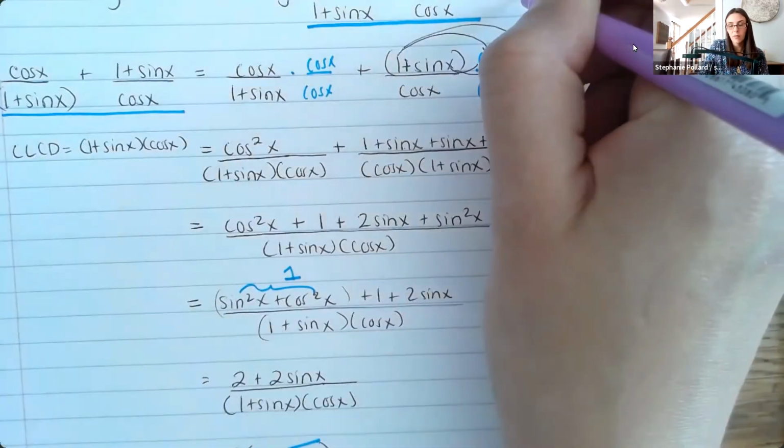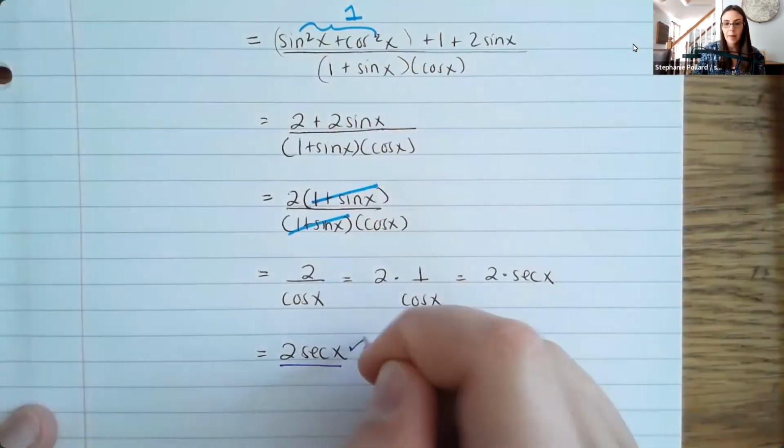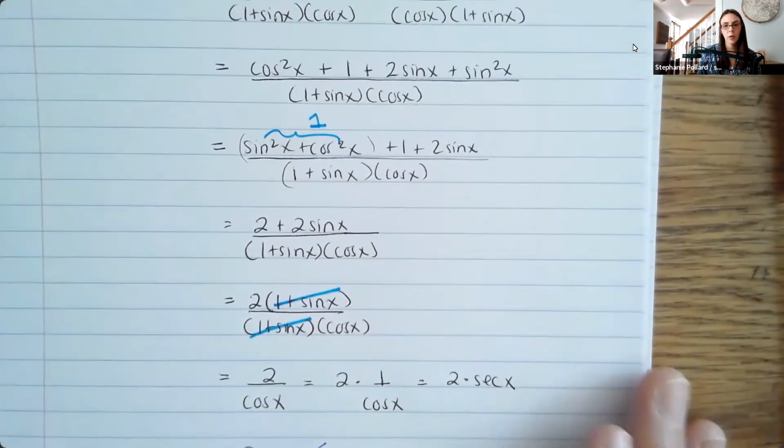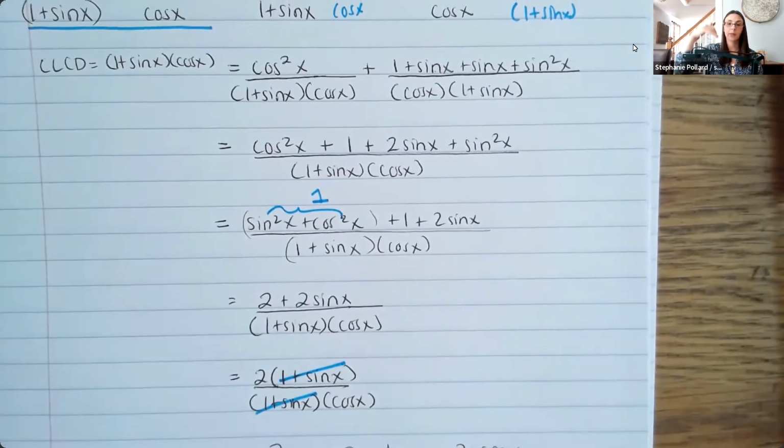That was what I was looking for on the right-hand side. This was a really long one. We're done. Even though it was a long one, we really only used a main strategy of finding common denominators. So here we really used those common denominators and then just used some algebra and kept cleaning it up and cleaning it up and cleaning it up.